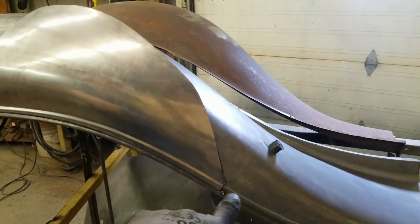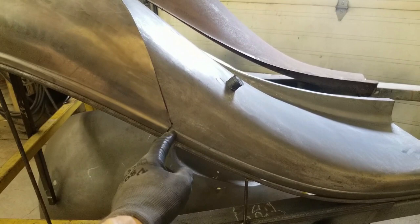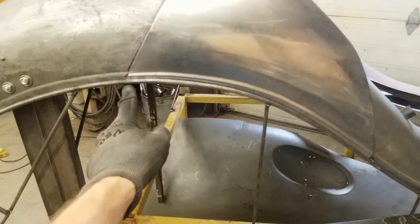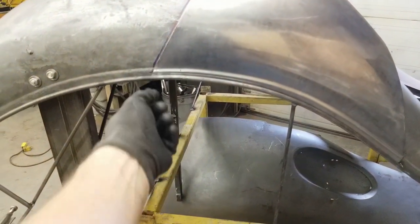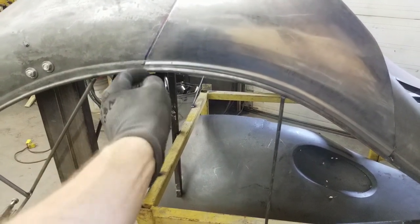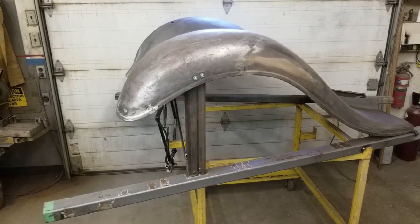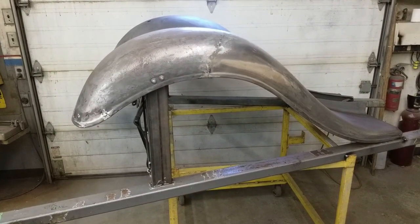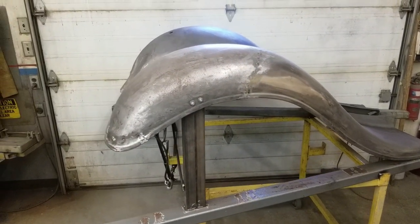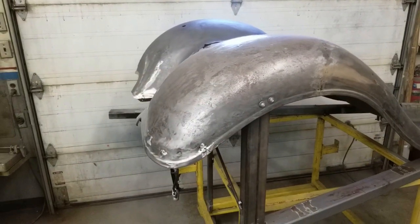There we are — it flows in from the back. We are sitting a little bit low because we're sitting on the bottom side of the bead, so once we scribe and cut that away it'll slide up and line up perfectly all the way through. Same in the front — that has to slide up and will match up nicely. The replacement section has been welded in and we're in the final stages of metal finishing. We just need to do some pick and file work to get that area to a seamless repair, as well as the front here.